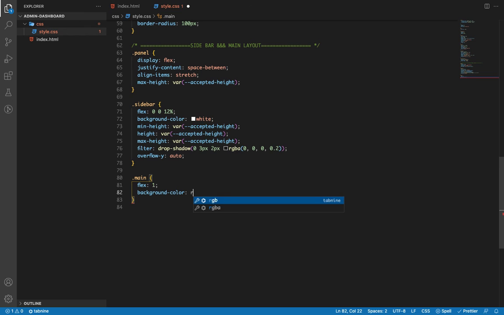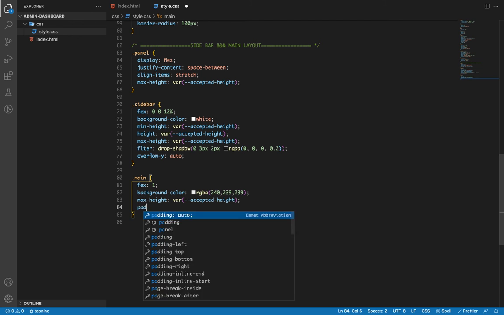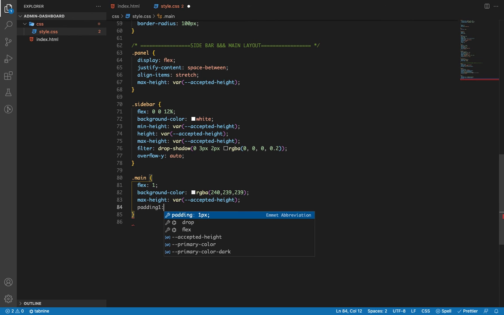So let's set the background color to RGBA. I don't want it to be white like that, so I'm just gonna go with 240. Let's say 239, 239 as well. I believe that should give it some grayish white. And we also set the max height to the same variable, and let's just give some padding of 10 pixels.